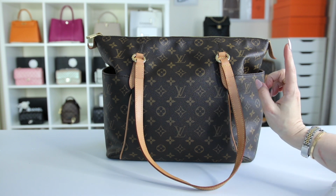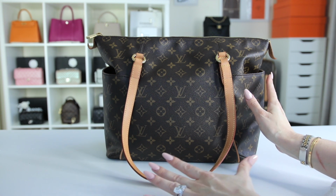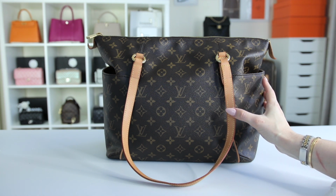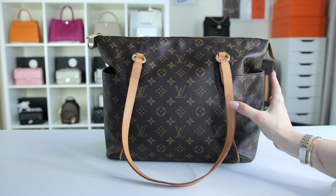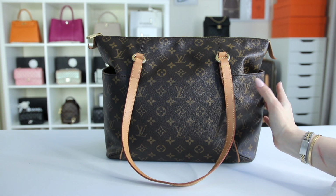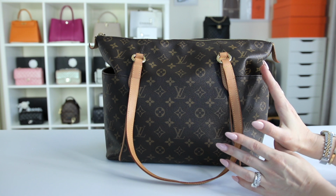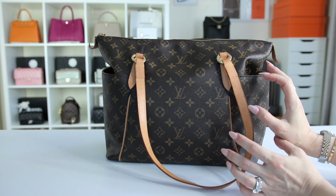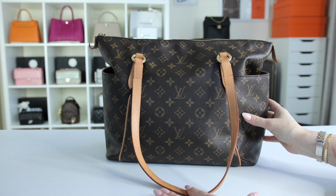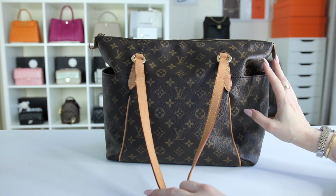So all in all, this is a supreme bag. Handbag as well. I think if you were looking for a tote size bag to compare with a Neverfull MM, but you want it to have a zipper closure, you want to save a bit of money on the resale market, I will find some awesome versions of this, and I will link them below, with my picks on what I would buy if I was repurchasing it, whether it's in Damier Ebene or Damier Azur. It was one of those original Louis Vuitton styles that was just so fantastic, and it's a shame it's not held on to its legacy, like a Speedy or a Neverfull, but it really is. So I'm so glad I could pick one up for my baby bag in the MM size.